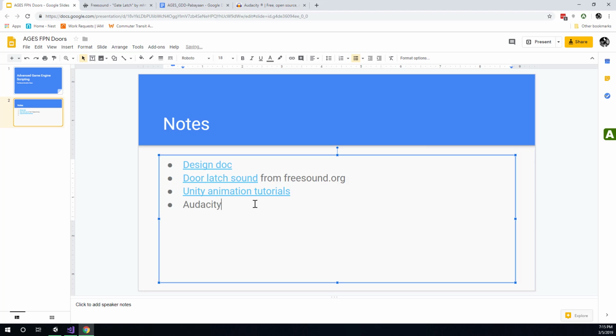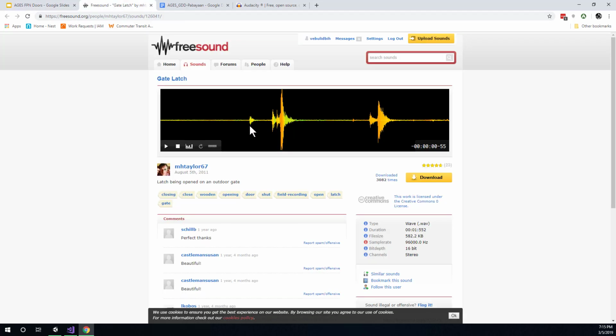Audacity. Alright, anyway, you can use Audacity if you wanted to customize a sound effect, like in this case deleting that, because what's going to happen is when I click my door, there will be a little bit of a lead-in of silence before the sound plays, and that doesn't feel as responsive as we might want it.